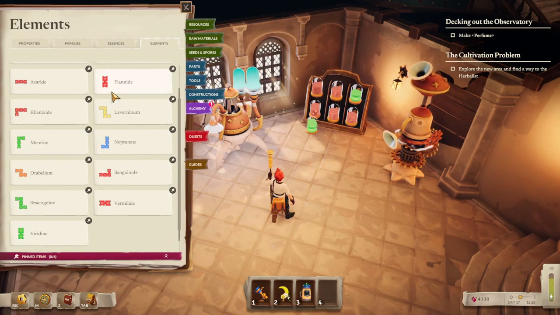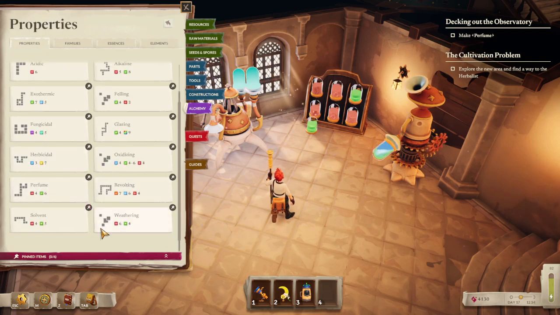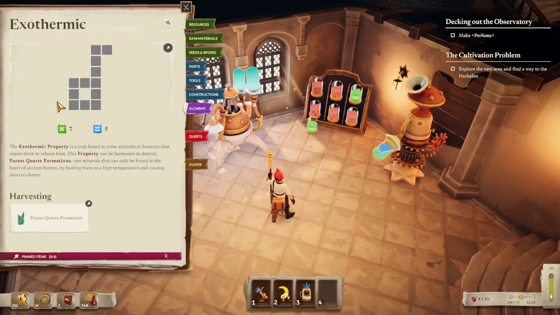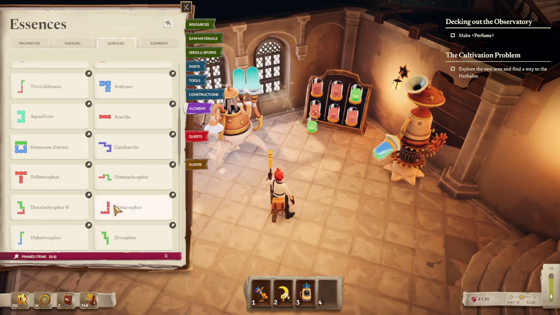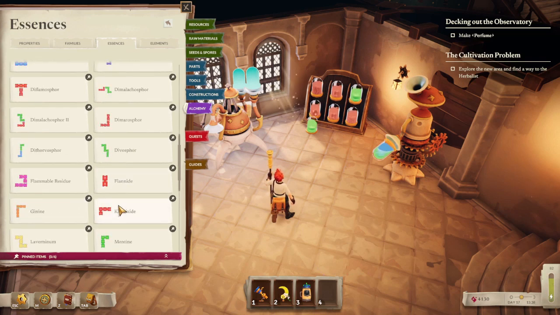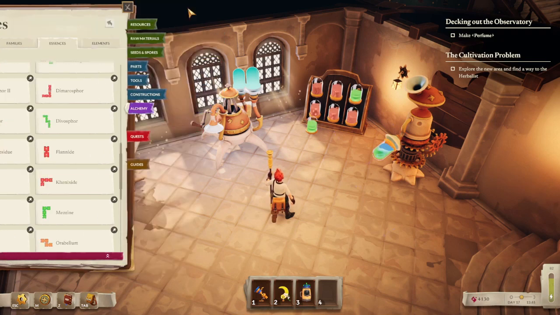Now we need 7 green and 5 blue, the exothermic. That's what I'm trying to make. 7 green and 5 blue. So, this. 1, 2, 3, 4, 5 blue, right, and we need 7 green. So I need 4 green. Do I have a 4 green? 1, 2, 3, 4. Mentine.